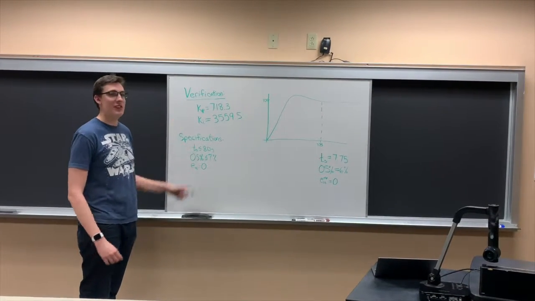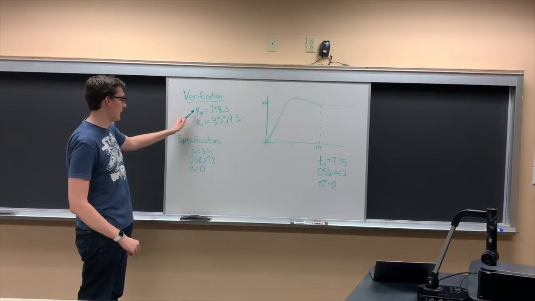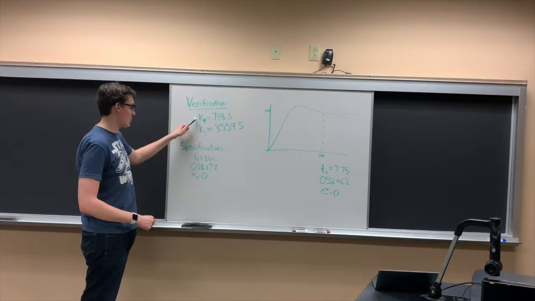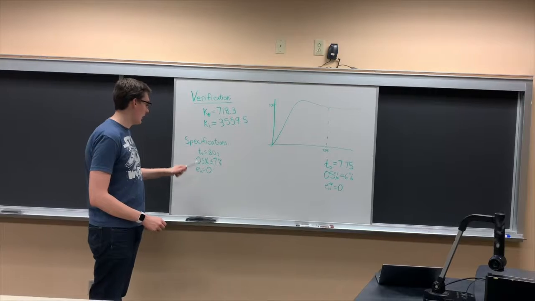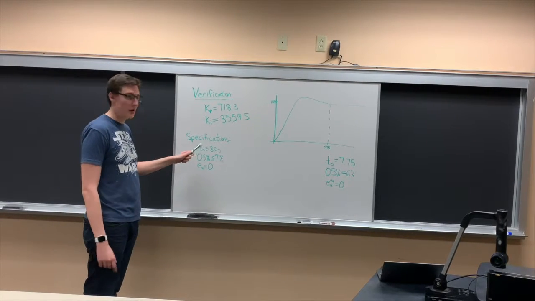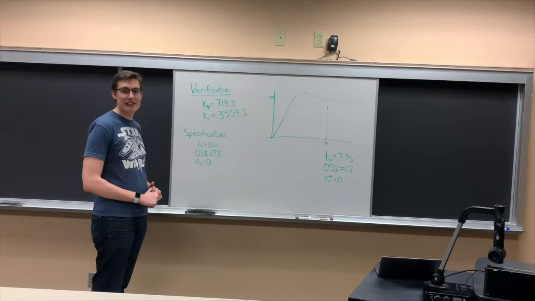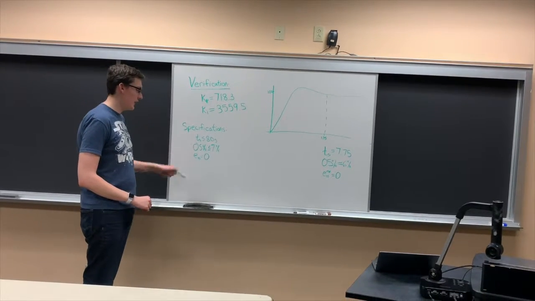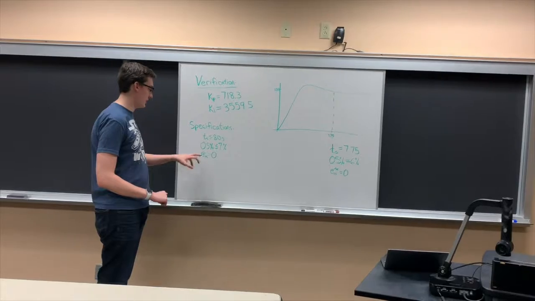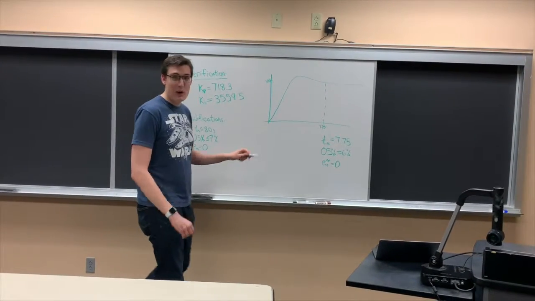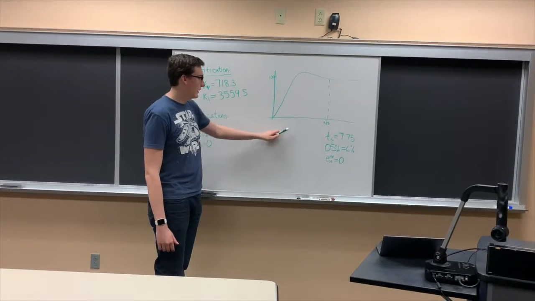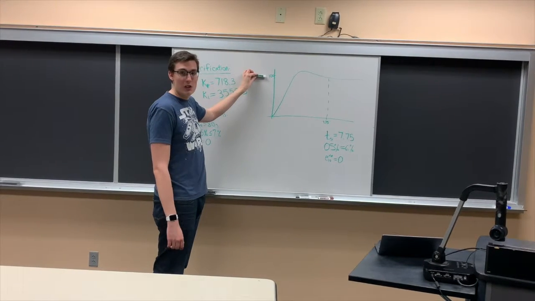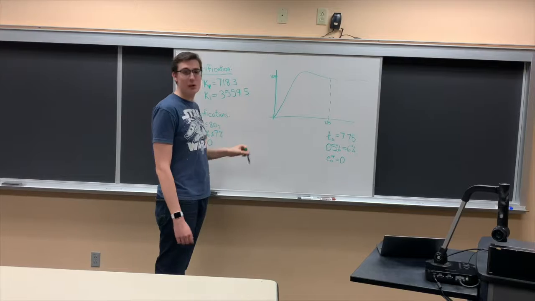All right, so as we verify our system, I've got the gains we chose for the integrator and the proportional component of our controller. The specifications we decided on were less than 8 seconds settling time, overshoot less than 7%, and a steady state error to our inputs of 0. When we model it in Simulink, we get something like this, with a modeled input of 100 kilometers per hour.